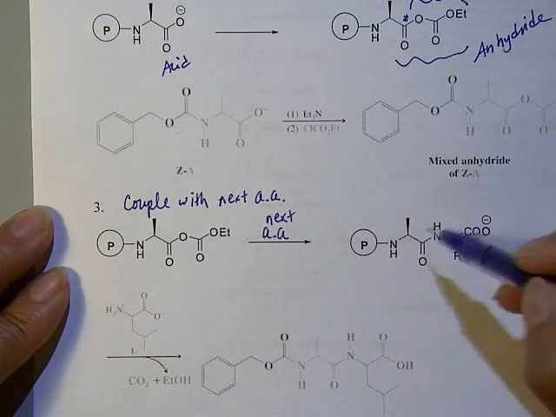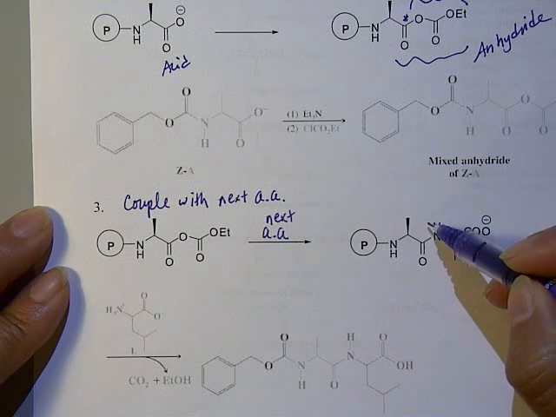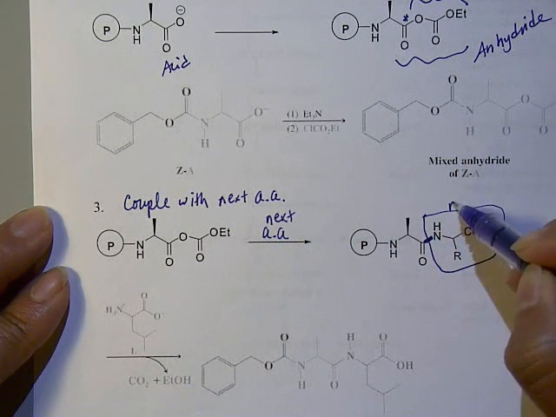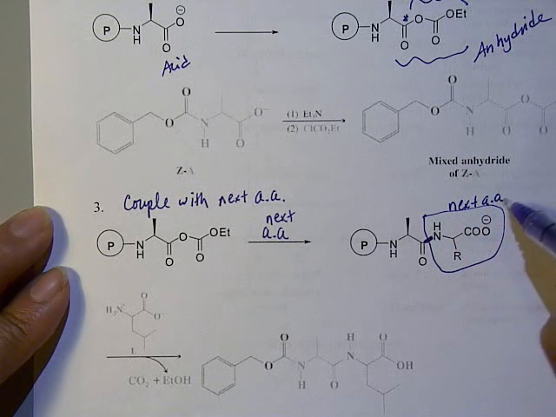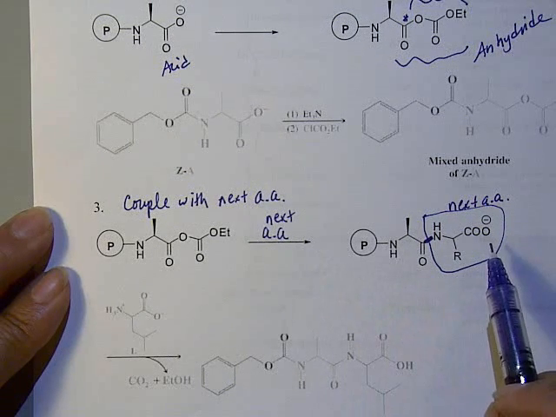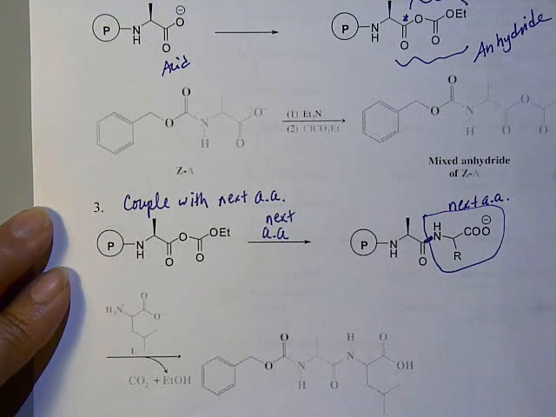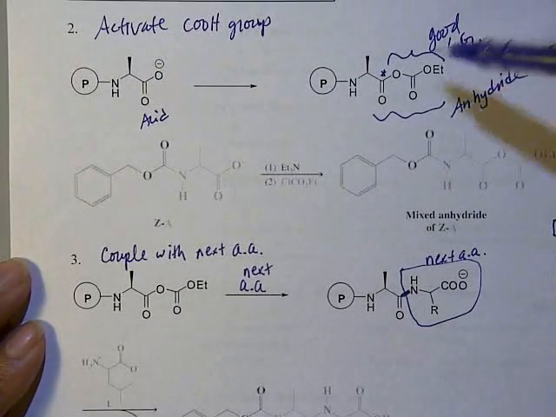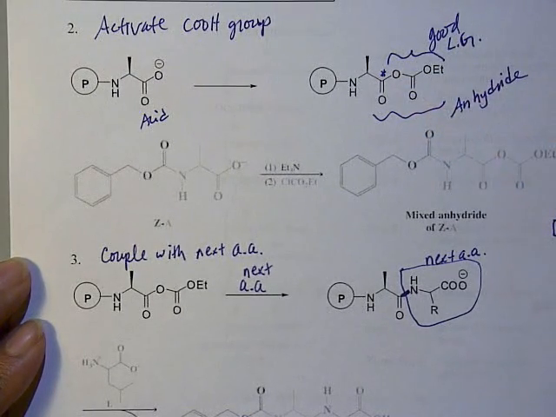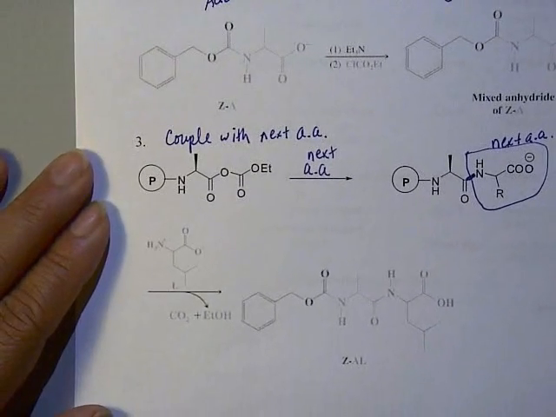And the next amino acid, notice, will now form the amide bond, which is here. So this is the next amino acid, and because the carboxyl group is activated, the amino group of the next amino acid is able to come and react at this carbon and make this leave as a leaving group. All right, so here's the specific reaction of it.